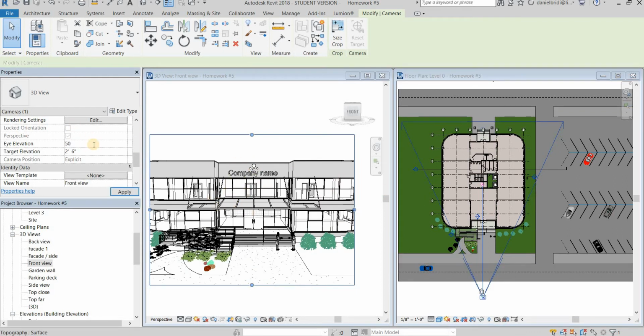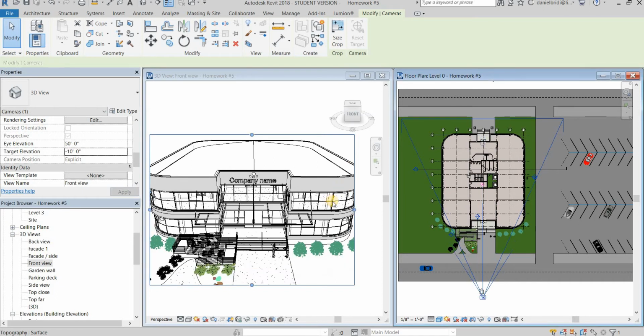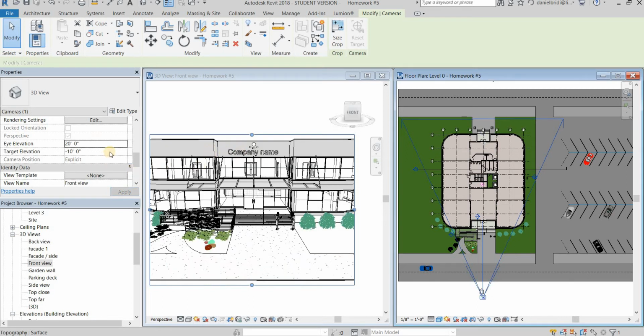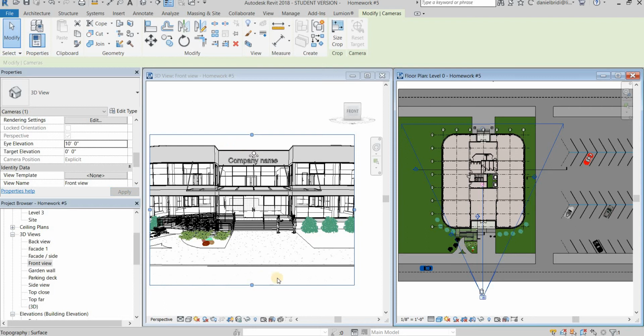The higher you put it, the more tilted your image will be here. The target elevation, same thing. If I do -10, it's going to move down even more. So for now, for example, let me do 20 and 0 as my target elevation. Okay, or 10, so we can get a good front view.